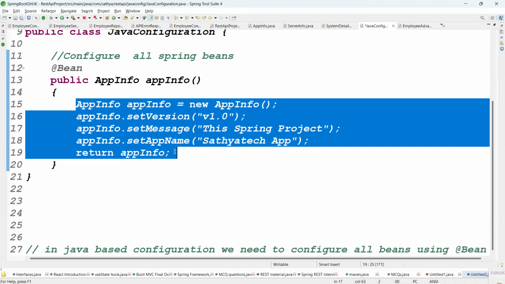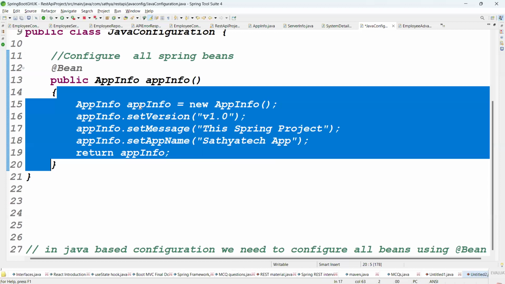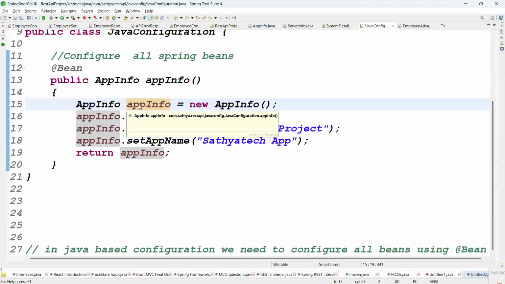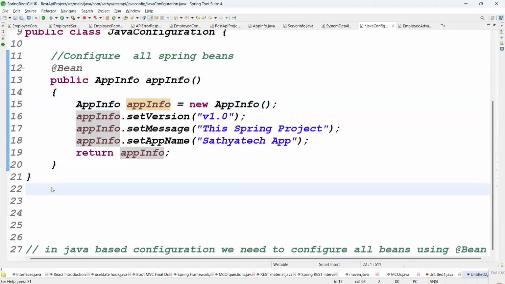There is a fancy English question: what is the difference between @Component and @Bean? @Component is used at class level. The IOC container creates the object directly, with no control over the object. And @Bean is used at what level? In Java based configuration, on top of the methods. Here we can create the object and set the values. Which one has control over the object, guys? With @Bean, we have the control over the object.